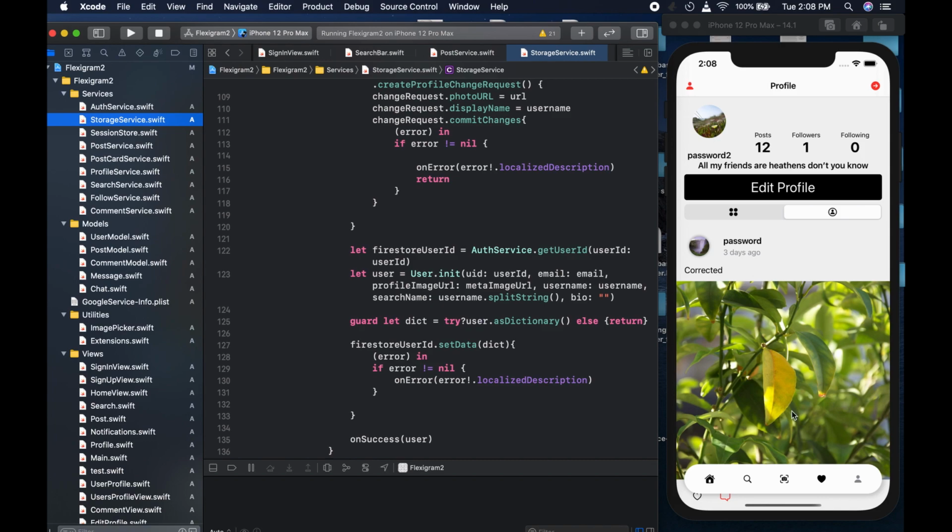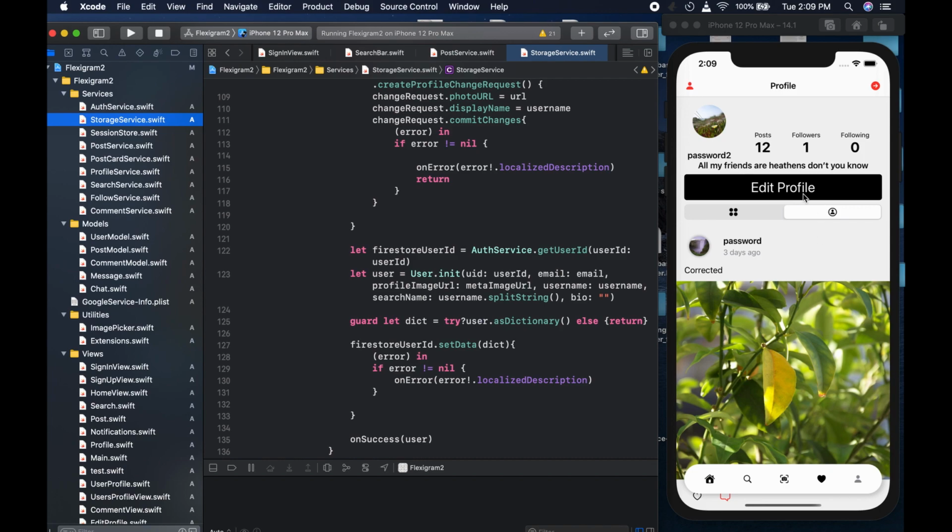Now when we create new posts, they'll have a link to the new image in our storage buckets, or whatever Firebase storage calls it. I think it's also called a storage bucket like AWS, and also the username. And the third thing we can correct is our bio, right? So those are the three things you could correct. You could make it more, but I just wanted to do these three, right? Not change the email, because it's rare for somebody to change the email, right?